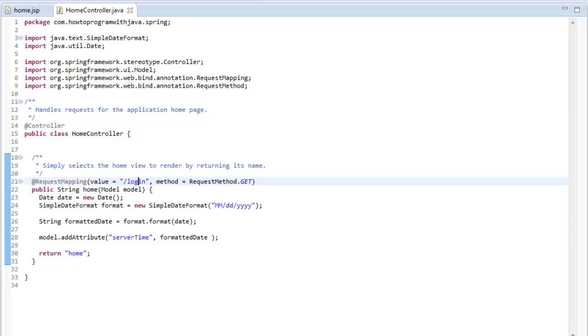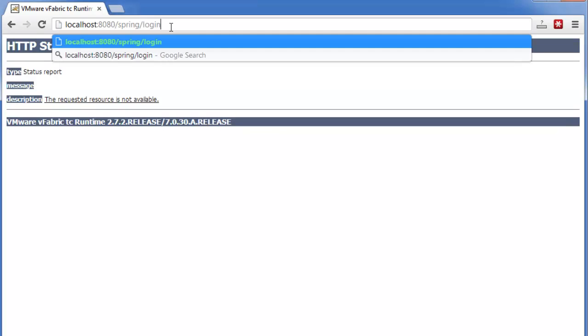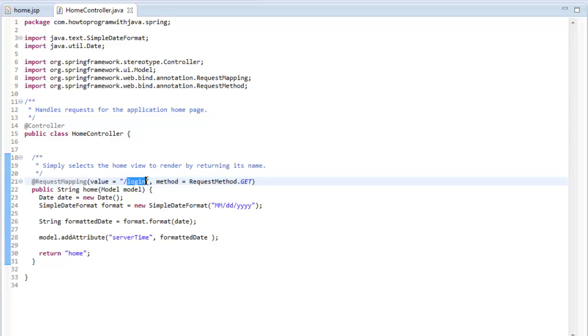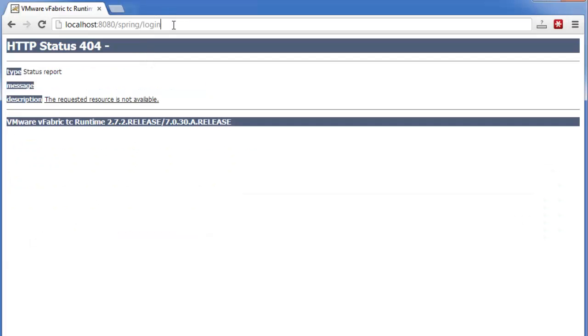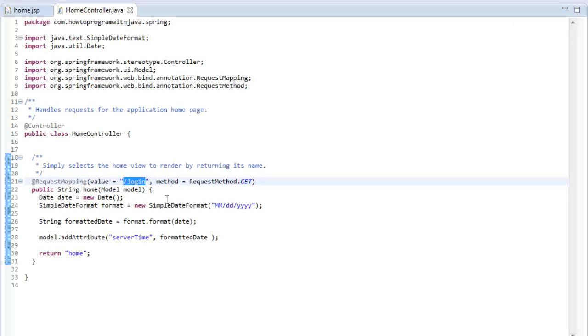And of course, this is already nested inside of the slash spring application. So our application is called Spring, and then we're looking at a URL within Spring. Since I refresh and nothing is showing up, that means that we haven't mapped anything to the root Spring application. Instead, I've mapped it to login, right? Because I have a slash login right here. So what do you think is going to happen when I hit the enter key? Let's find out. We go to the hello world. So you see how this URL matches this URL here, which is part of the @RequestMapping annotation.